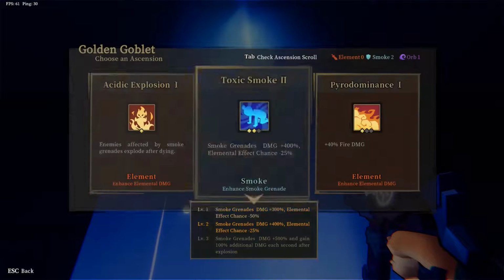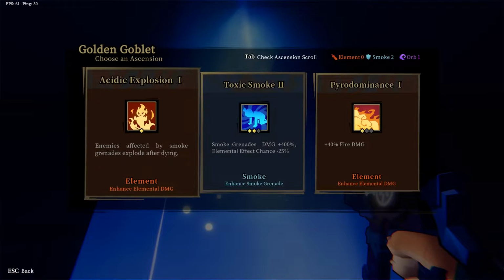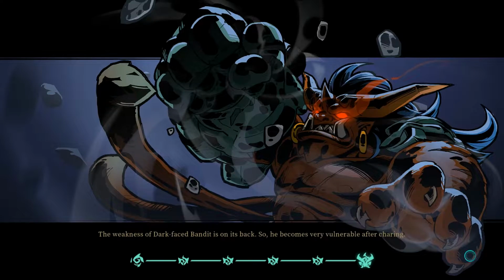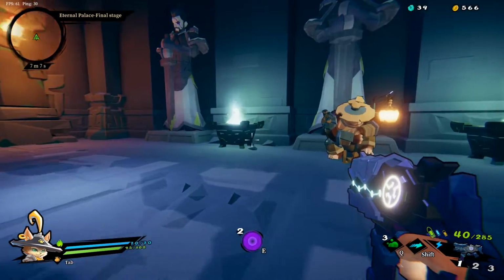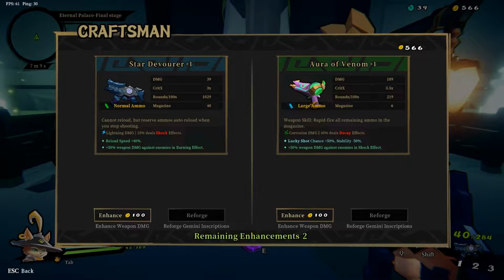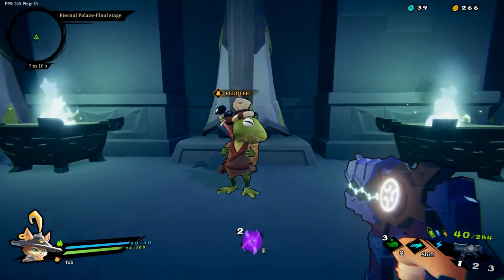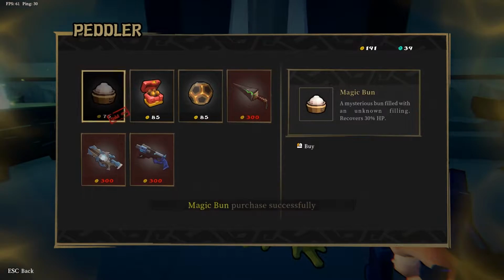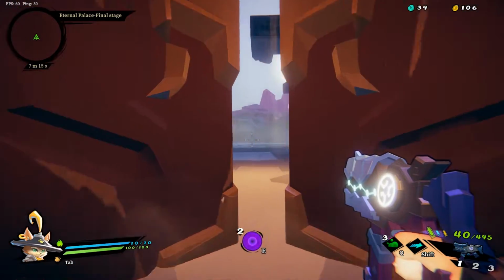So we clear stage 4 and we are about to enter the boss round in the first map. Let's pick one. Here we are. We are back here. Get some increased enhancement of our weapons. Let's refill my health and ammo. I think I'm ready for this.